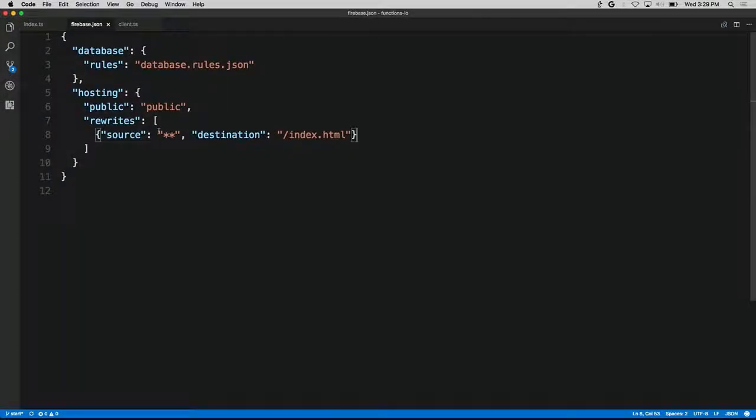Well, I'm going to jump over to the firebase.json. And here you can see that we already have one hosting rewrite set up that redirects any URL to index.html. And this is a great solution if you're building a single-page web app that's all browser-side, because you have JavaScript that runs in the client and figures out all of the logic for your page. But now I'm adding some server-side logic. Luckily, again, this is really simple. I just add one line of configuration that's going to rewrite my share URL to the function called serveSharePage that I just defined. So now I've not only built my Cloud Function, I've connected it to Firebase hosting, so it's going to serve on my domain name.